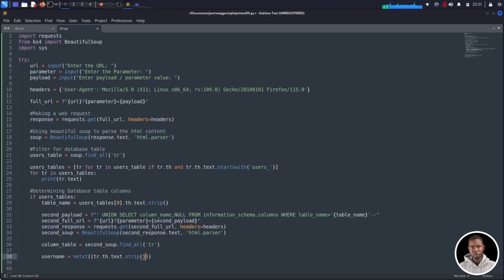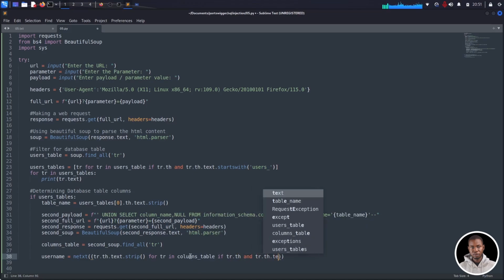And after the strip, we can have a loop for tr in columns_table if tr.th and tr.th.text dot startswith.